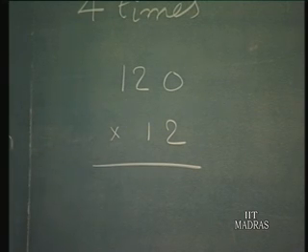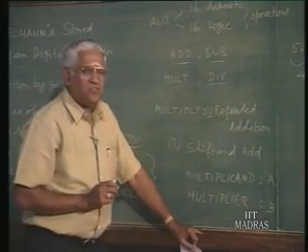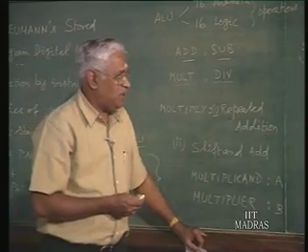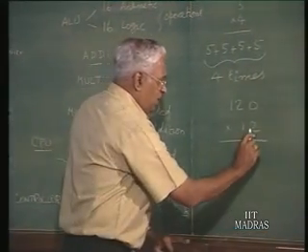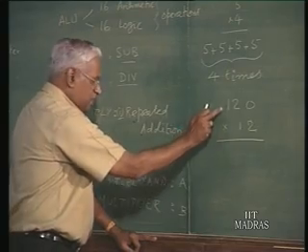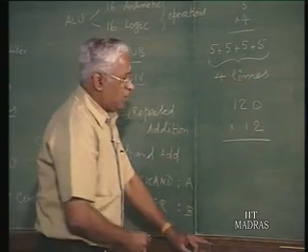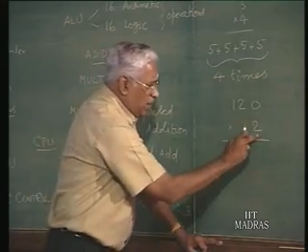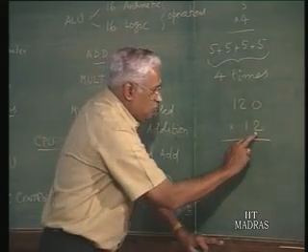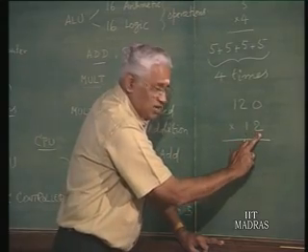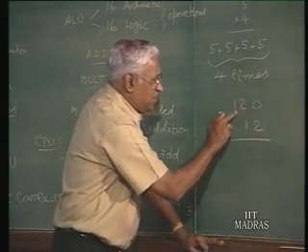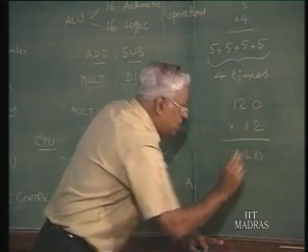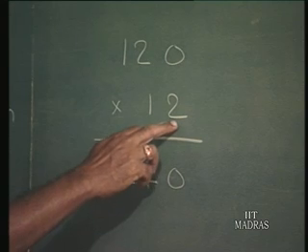Now, let us see the next algorithm, which says shift and add. We are quite familiar with this, there is no problem about that, right. Generally what we do is, this is the multiplicand and this is the multiplier. The algorithm would be, take only one digit of the multiplier. We take the least significant digit, then multiply that with the multiplicand. In this case we will be getting 240, and then this digit is over.